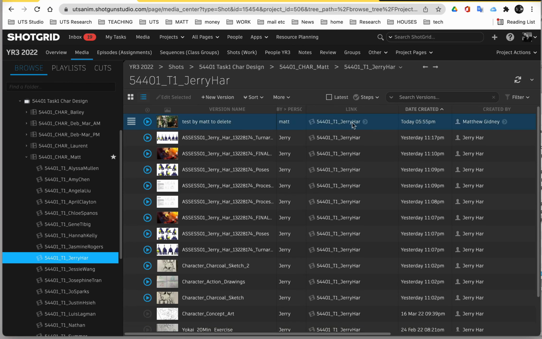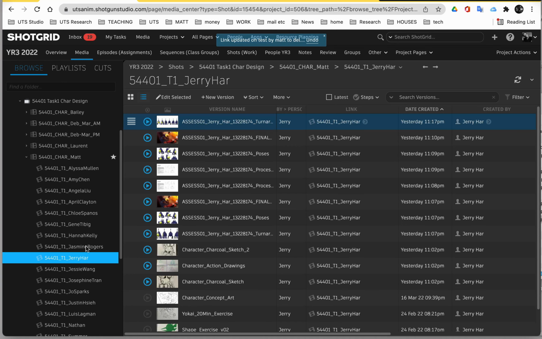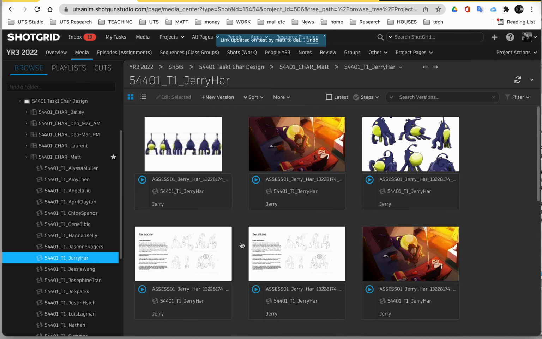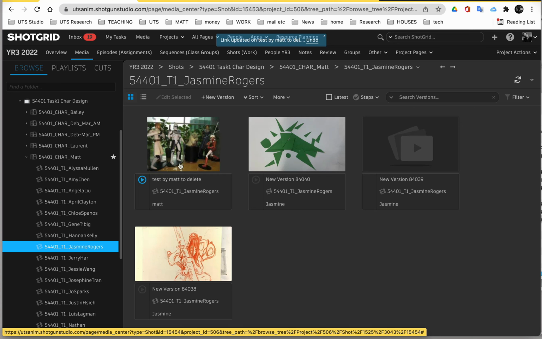Okay, so what happens if we move it? The way to relink something in here, remember we've got our blue targets, and drag and drop kind of works in the interface. If I grab it and drag it over to here, I can link it to any one of these blue rectangles. So I'm going to move it from Jerry to Jasmine. Okay, now this is Jerry's work and it isn't there anymore because it's not linked to Jerry's. But if I go to look at Jasmine's work, oh, there it is now. So it's been linked to Jasmine's shot.